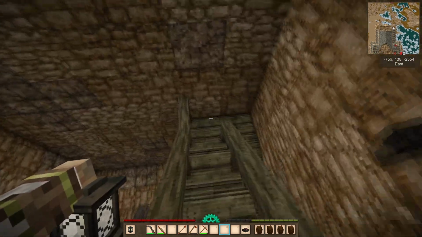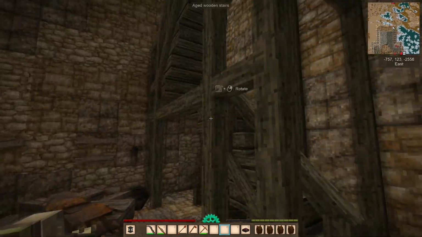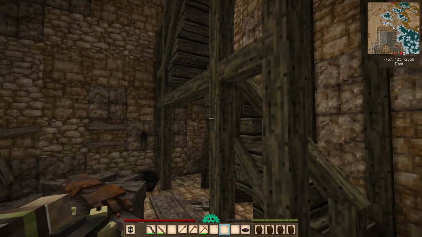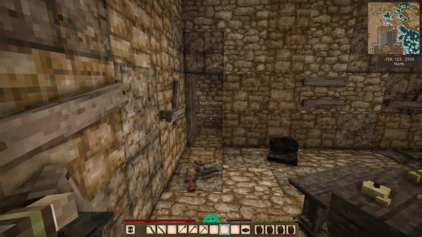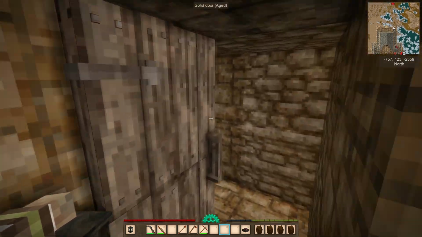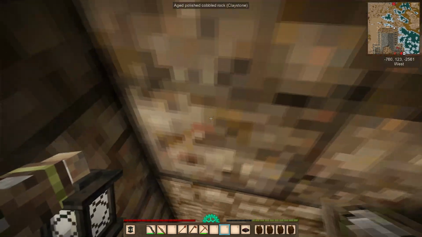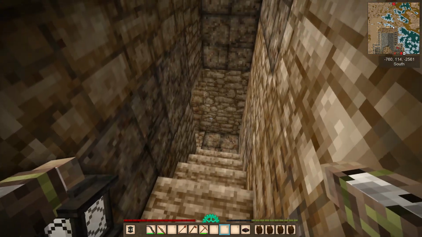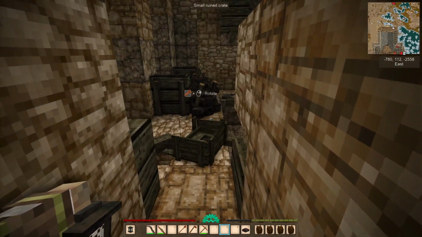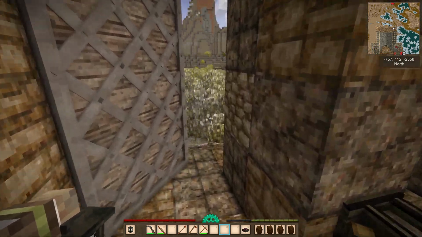And then this lovely staircase. It would be so easy to have left that unsupported, but the fact that there are support beams up the walls and on the side just makes it absolutely real to me. Right, we go down again. Yeah, this is the area I am used to.